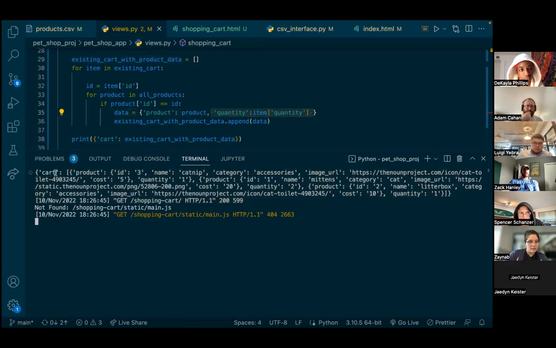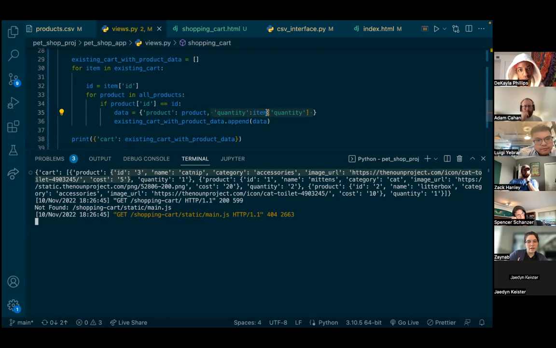For each item in this list, we have a product, which has all the product information that we had before. So this is the entire product dictionary, and then the quantity is 1.